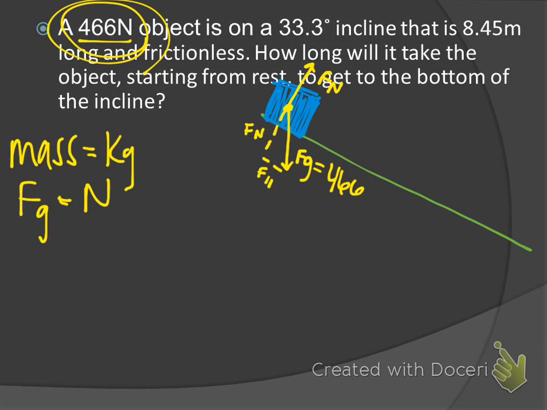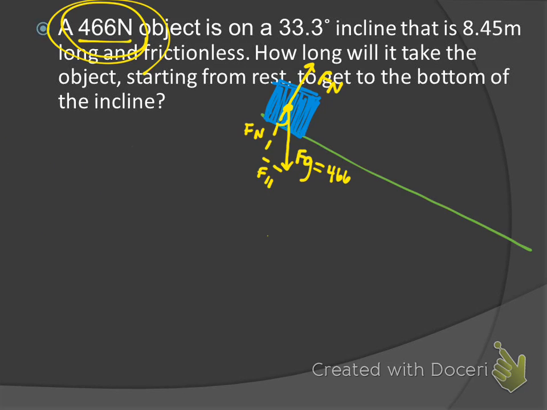Okay, so the hypotenuse of our gravity triangle is already 466. And our angle we know is 33.3. So I'm going to solve for F parallel here. Do I need the normal force in this case? In this case, I don't, right? I don't have friction again. So when we deal with friction, we have to have the normal force. When we don't deal with friction, we don't need it in this case. So F parallel, I'll take 466 times sine of 33.3.